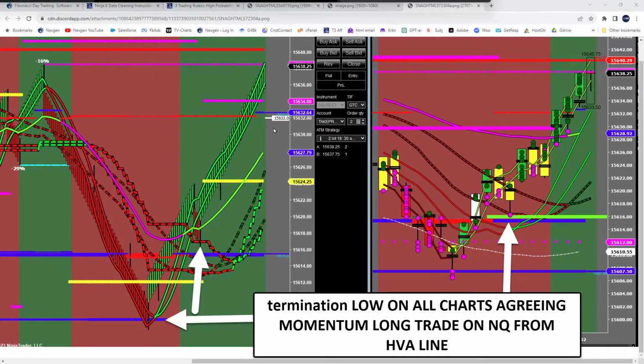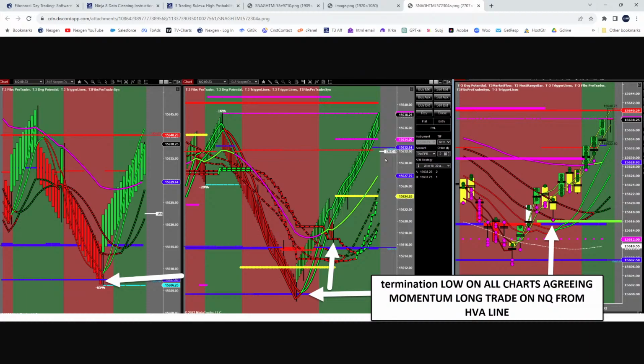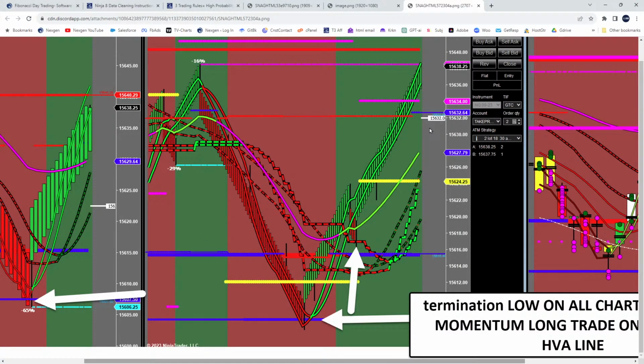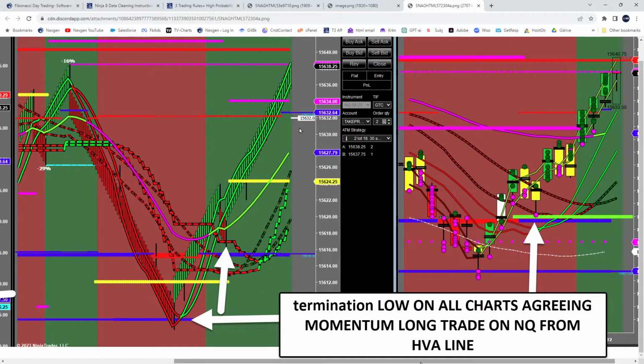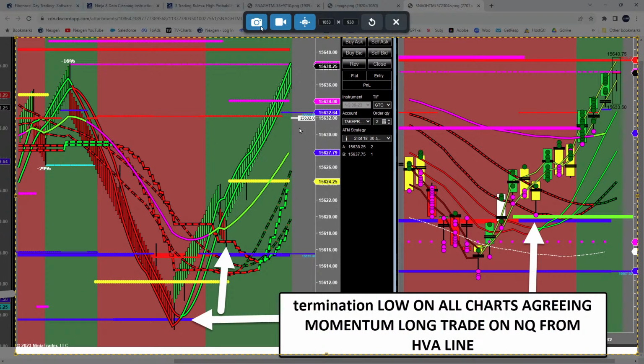And for me, again, when I put the NASDAQ plan together, if you guys saw that plan, it says that all three charts have to agree that we've got a bottom in order to do a momentum trade. And for me, any type of good momentum trade, if you can put them both together, has this vertical small trigger and, if possible, something in the market flow that helps out.